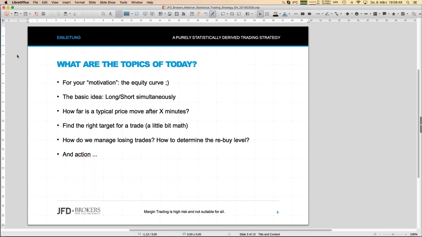But still, if we have a stop loss for the overall trade, what I later call a trade sequence, then it's okay. Then you can do something like that. But you need a stop loss. And that is something really necessary, as always. And finally, I show it directly in an MT4, how the strategy is running, and then you will get even more feeling about that kind of strategy.